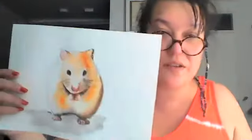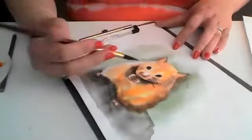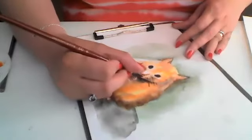So this is the original one we had. Let me compare. Ah, I think the new one is a little bit fat. So let's just narrow its cheeks a little bit. Okay, that's much better. Much better. Okay, so this one, the original one, as you can see, has a more pointed chin. And this one is a wider one. So we need to make that a little bit narrower. Okay. Like so.